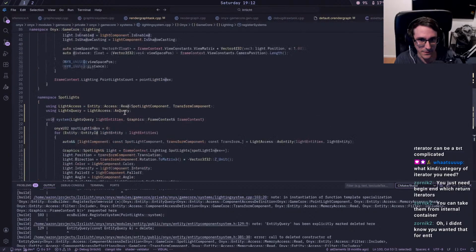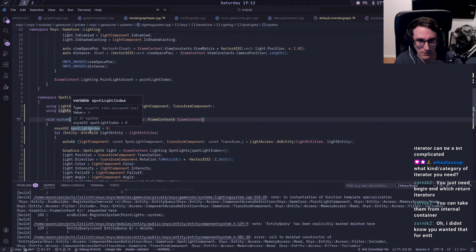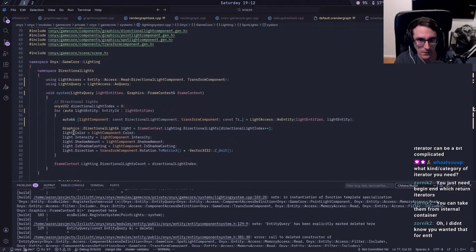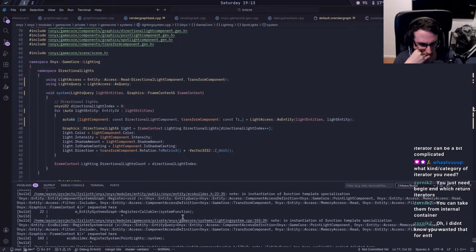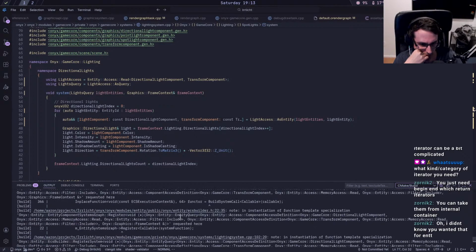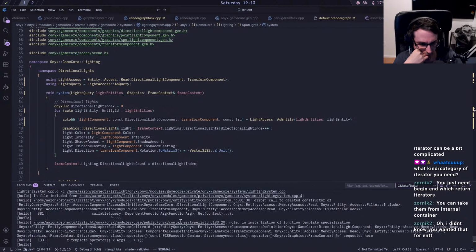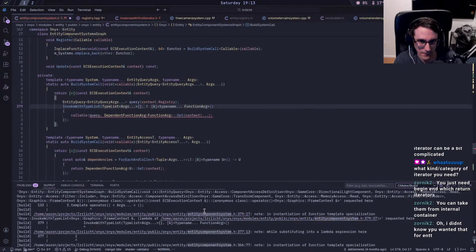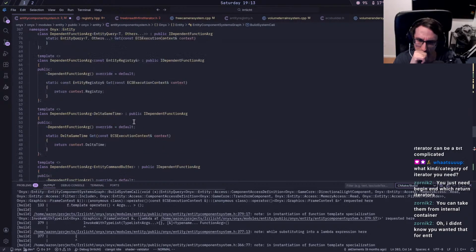Point light system. What did I do here? Why would you want to copy constructed? Why, but isn't... Wait, is that fine?